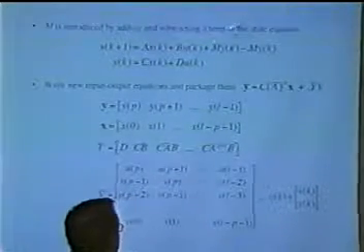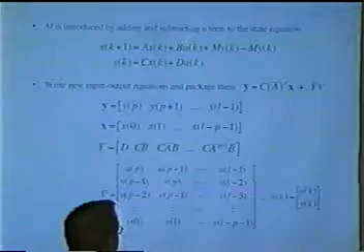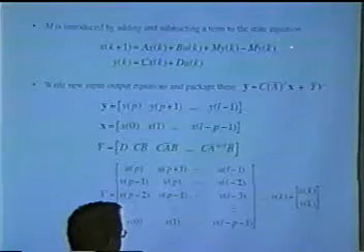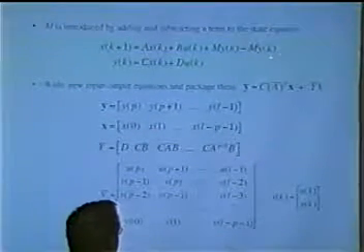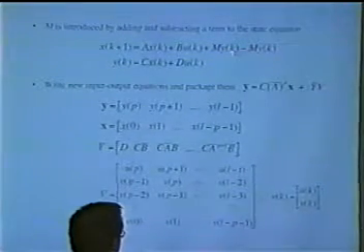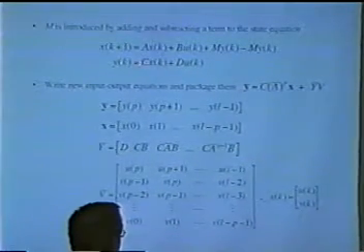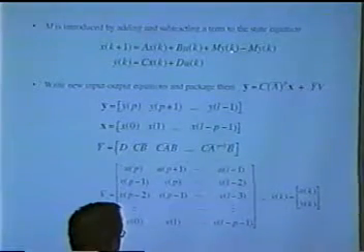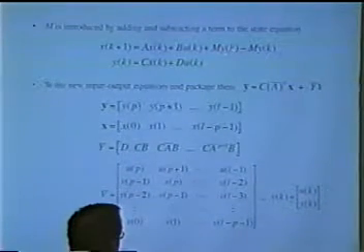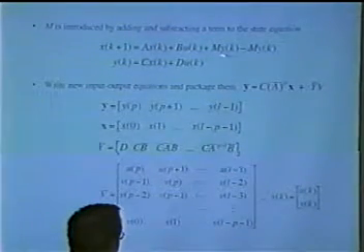All right. So this is the original ABCD model. All I did is add and subtract this term, plus my minus my, to this original state equation, and you can always do that, right? Add and subtract the same thing. And then replace y by Cx_k plus Du_k. So take y, plug it in here. Now you have a new equation where A becomes A bar, B becomes B bar, and U becomes V.